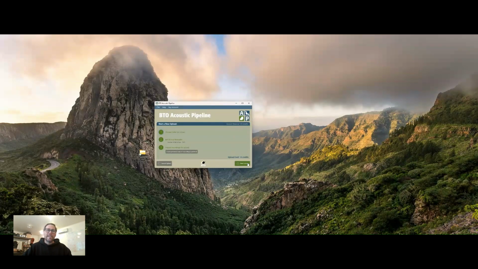Here is this green button that is Start Upload. You can see steps 1 through 3 are green. Now we have a Start Upload button. Once we click that, it is a little unresponsive, but it takes a second or two. It will flip us back to a menu that has your standard status bar, which will show you how fast your upload is progressing, the estimated number of files remaining, and it will just give you the progress.